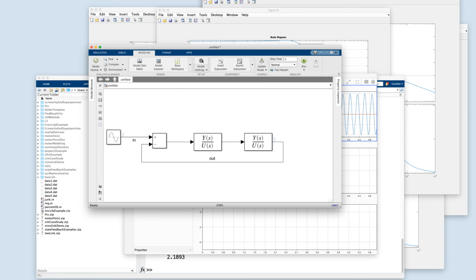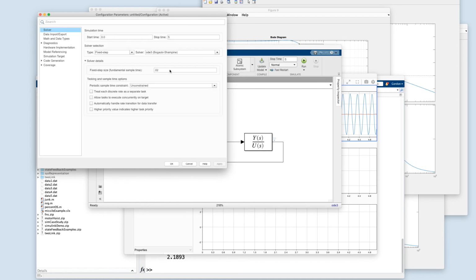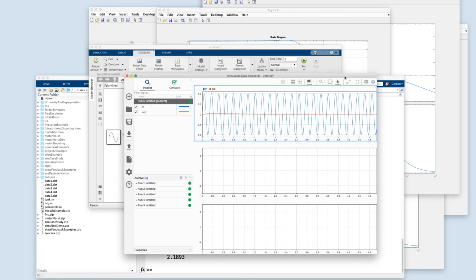So I'm going to tighten up my time step a little bit so that the response we're looking at isn't all jagged, and run that little stinker, and there we go. The input is the blue, with an amplitude of 1, and the output is the red, and it pretty much isn't responding. This is classic of every physical system. If you shake it fast enough, it doesn't respond anymore.